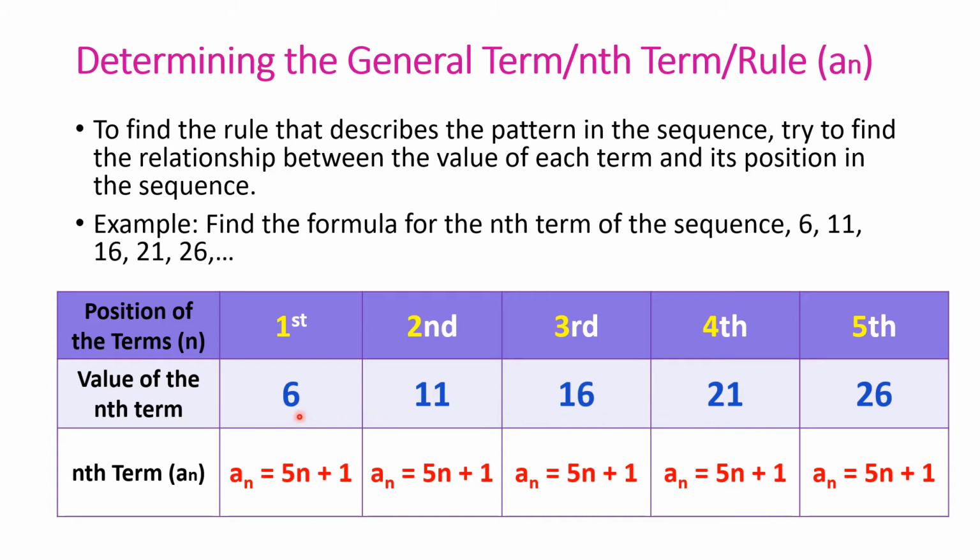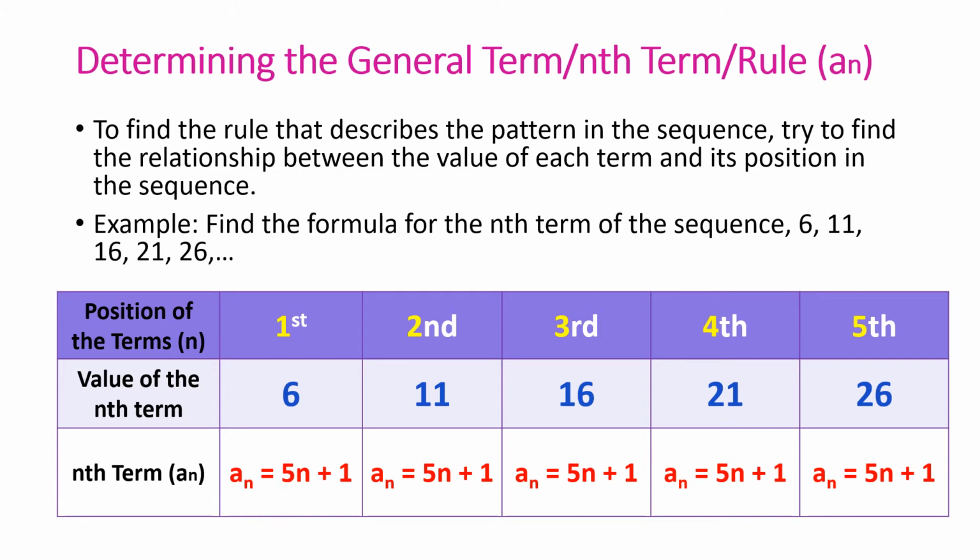So, as you will notice, yung 6, para maging 11, nagdagdag lang tayo ng 5. Yung 11, para maging 16, nagdagdag ka ulit ng 5. Yung 16, para maging 21, nagdagdag ka ulit ng 5. Yung 21, para maging 26, nagdagdag ka ulit ng 5. At yung mga susunod pang term sa sequence na ito ay dadagdagan mo lamang ng 5. Now, since 5 yung dinadagdag, that will be a constant.